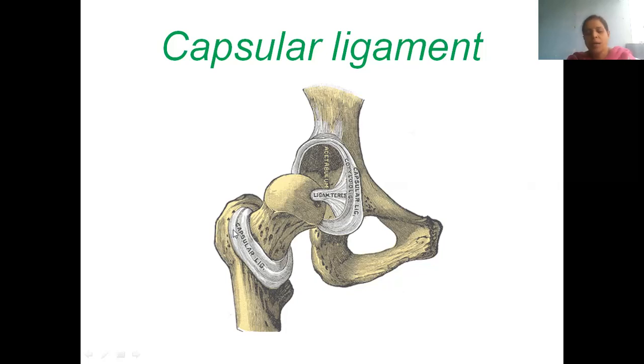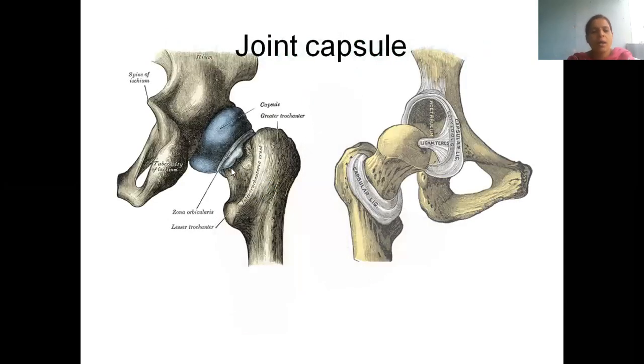And lower down, in the osteology of the femur, we know this is the head, this is the fovea where the ligament of the head of the femur or ligamentum teres is attached. This is the neck, greater trochanter, lesser trochanter. So connecting the greater and lesser trochanter, anteriorly we have the intertrochanteric line and posteriorly we have the intertrochanteric crest. So the capsule will be extending all along the greater and lesser trochanter, intertrochanteric line, and intertrochanteric crest. So it will be surrounding the two articulating bones all around. Okay, so this is the joint capsule.